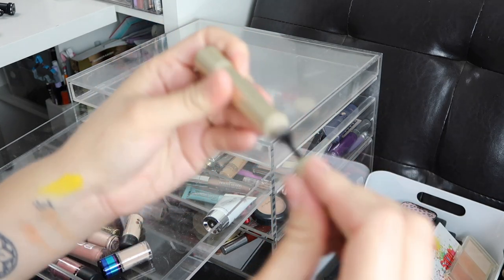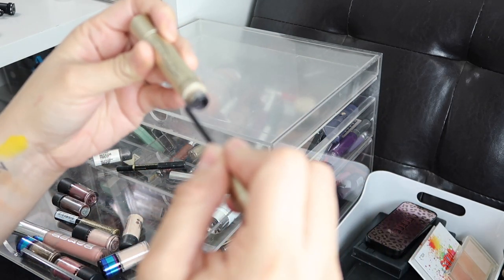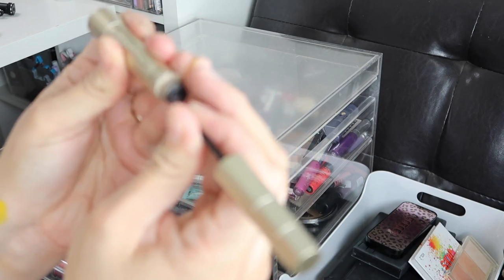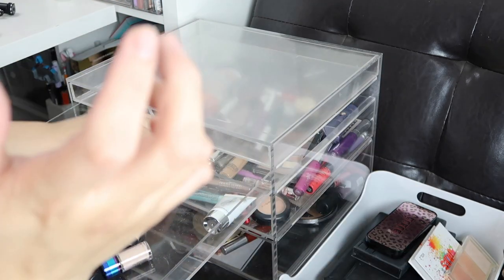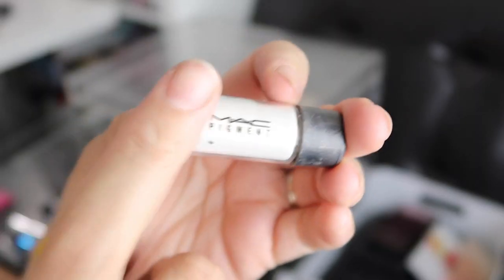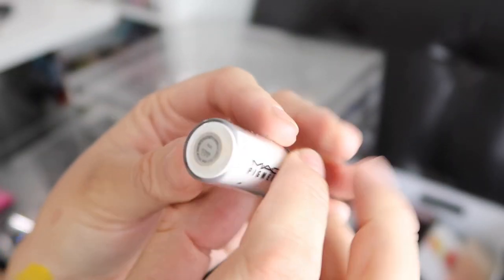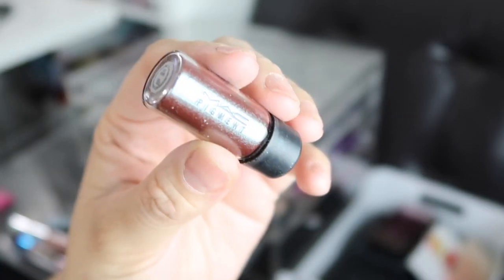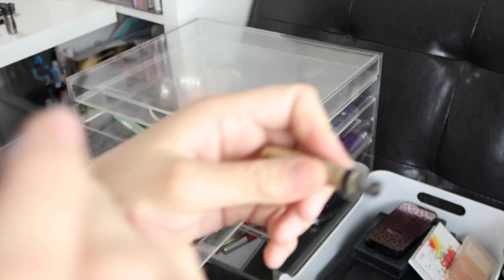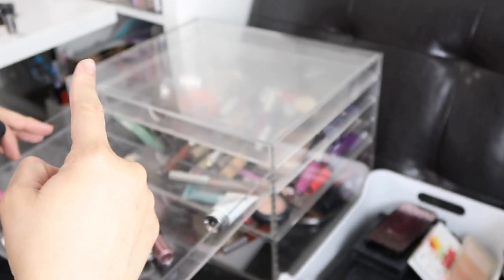I bought these MAC pigments when I got into using more glittery things on my lids — definitely keeping those. I have this Telescopic mascara I saw on TikTok, but I don't like how wobbly it is to put in, so I'm setting it aside. This is a Too Faced eyeliner in the shade Vanilla — a beautiful shade for inner corner pigment. This is a MAC pigment in Blue Brown that everybody was obsessed with — definitely keeping that. Also keeping this NYX gold eyeliner that still works perfectly.